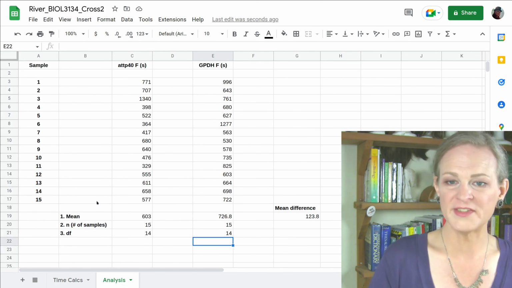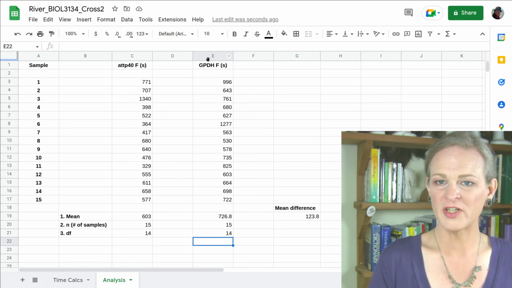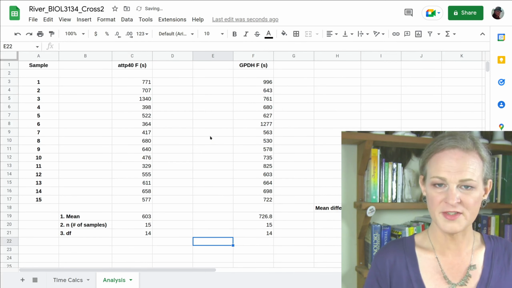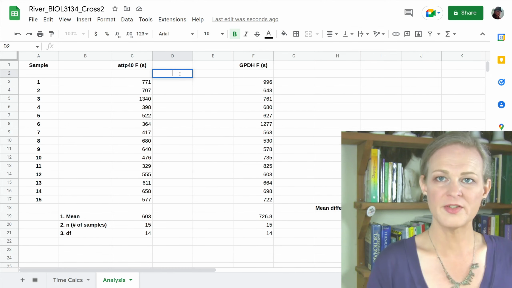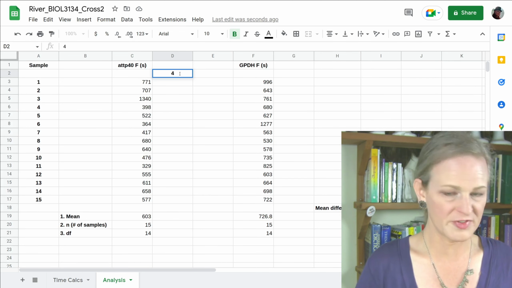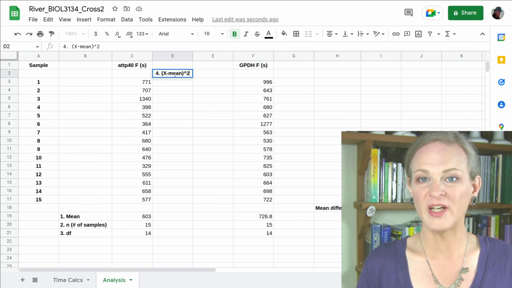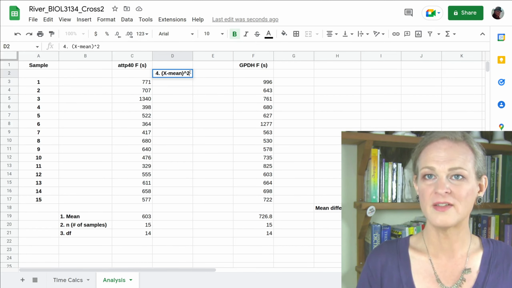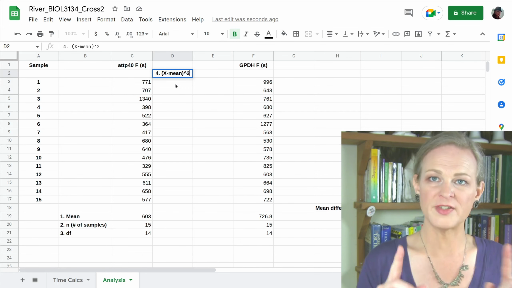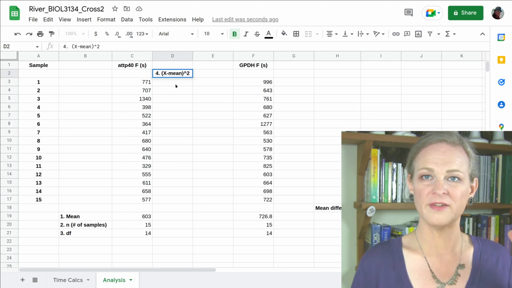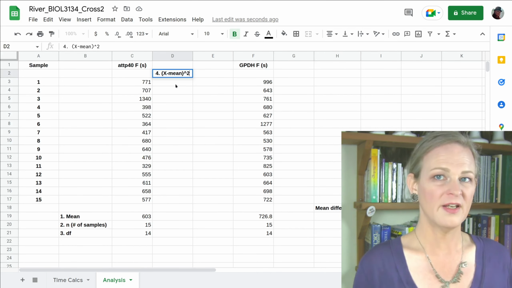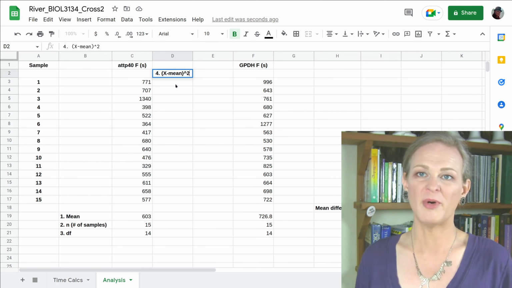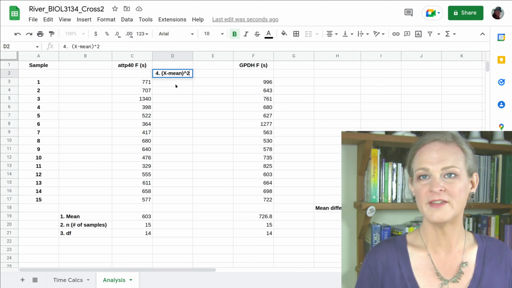All right, the next thing we need to calculate is the variance. And I'm going to go ahead and give myself one more column here just to give myself a little space. So this column will be the variance, and I'm going to go ahead and number this with step 4. All right, so I've come up top here, and I've labeled step 4 as, you'll see this, x minus mean squared. And the reason we square these values is, remember that some of these values are going to be on the left side of the mean and some are going to be on the right. And the negatives will cancel the positives out. So that's why we square all the values, makes them all positive, and then we can take the square root later to get the difference.